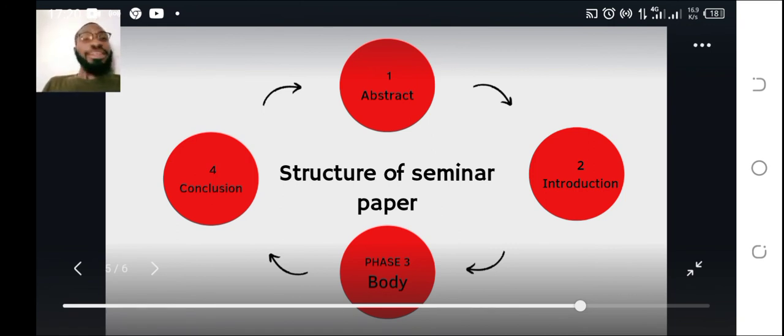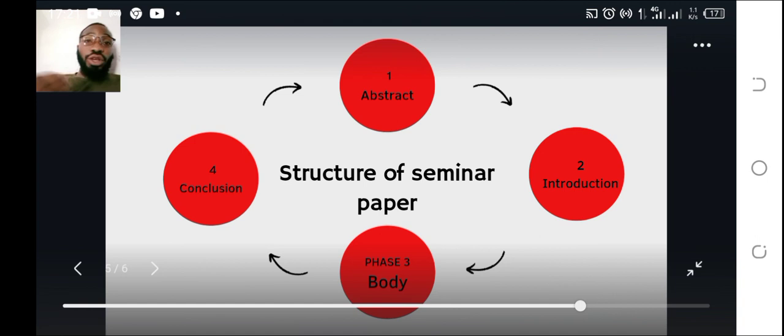The next thing is to go to the body of the work. In the body of the work, the same thing applies. Like I said earlier, divide your body into sections. After writing the introduction and giving the aim, the next heading was epidemiology, discussing epidemiology in HIV patients, not epidemiology generally. Then the causes of Kaposi sarcoma in HIV patients, then the symptoms, where I drew my tables and charts, then down to the treatment and prevention, and that was it. You have to break the body into sections so it's easier, there will be a flow and it should not be boring to read. It's very important that your seminar is not boring or bulky to read. I know in academics you're not supposed to write in an interesting way, but scientific papers can be interesting if they don't look all bulky and choked up together.